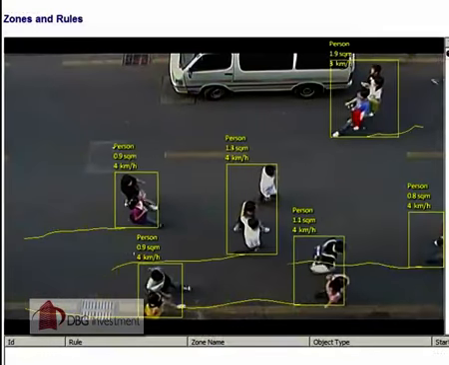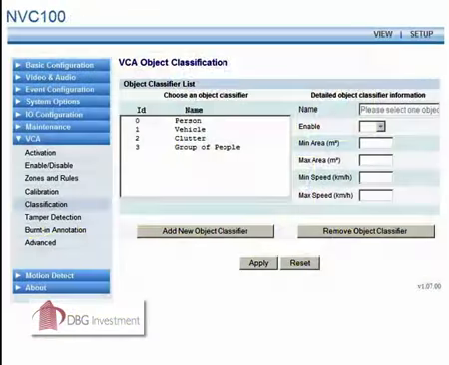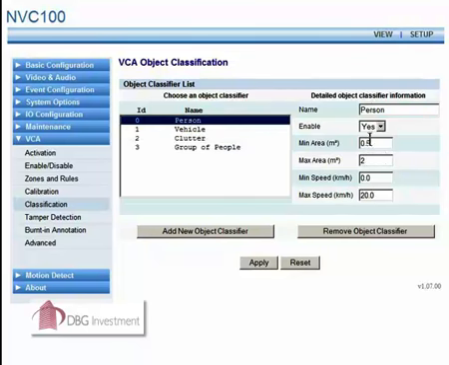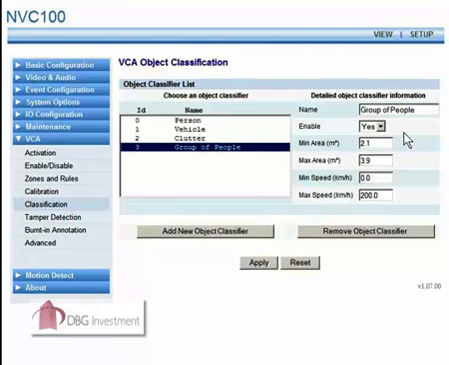One final problem is that the classification is still not working very well, and groups of people are being incorrectly classified as just single people. This is because the camera is looking almost straight down, and because people are long and thin, the view from above is a much smaller area than the side view. What we need to do is reduce the classification sizes for clutter, people and group of people to about 50% of their default settings, and then the classification comes out about right.